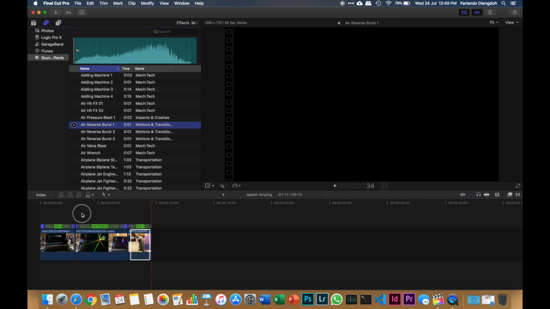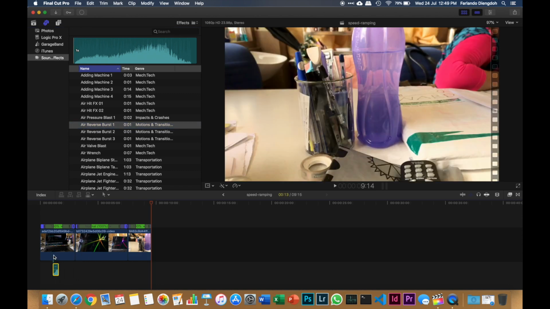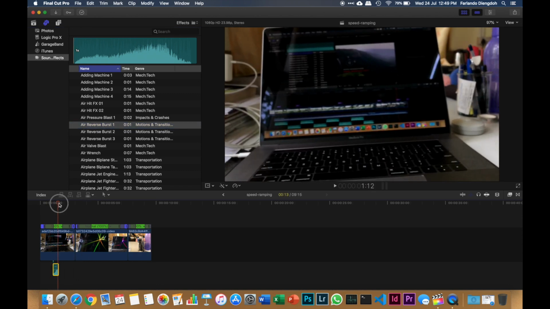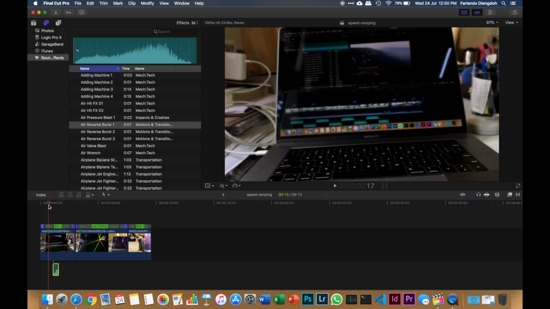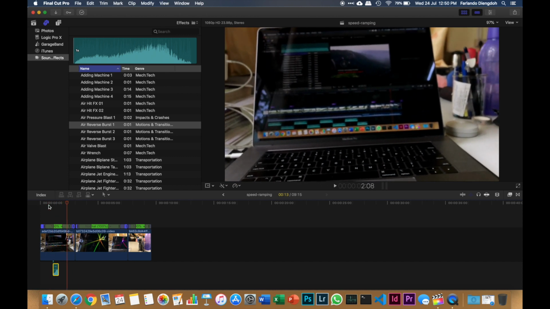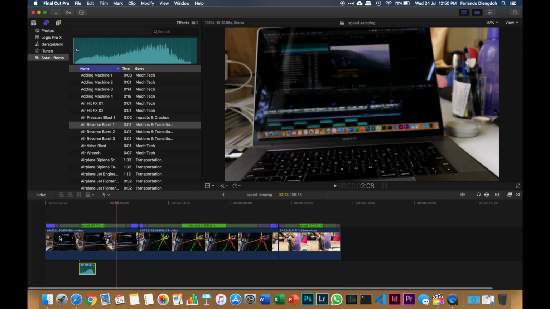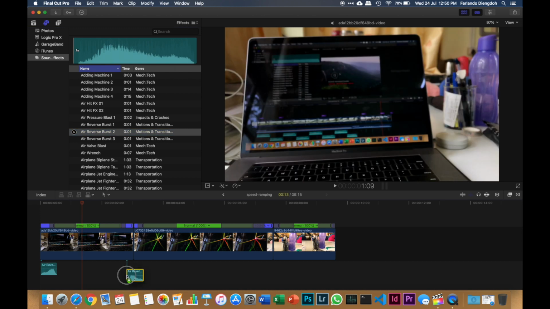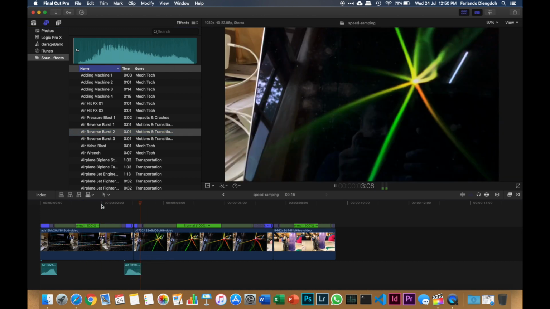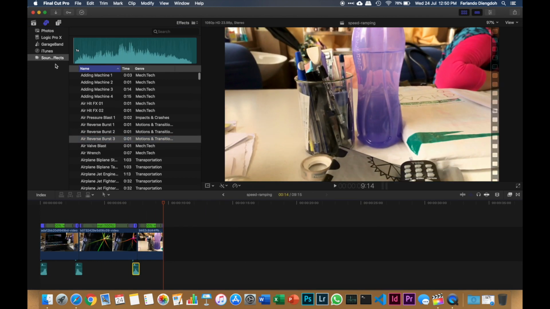So I can just drag these down on the timeline. I can adjust these to the transition time. Once that is done, you can add some background music too, and it's good to go.